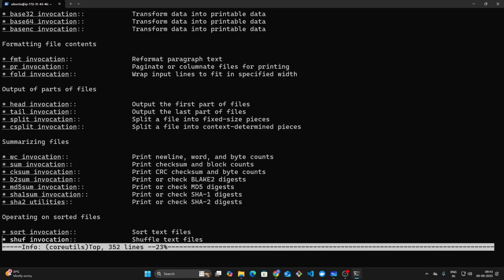Okay, so let's summarize what we learned. Here you learned the Linux file system like a city map, and you practiced navigation with pwd, ls, cd, tree. You worked with files using touch, cat, cp, mv, rm. You learned that Linux itself teaches you using man, --help, and info. These basics are not just classroom theory. Every day, when you log into a server, deploy an app or debug a failure, these are the exact commands you'll use. In our next section, we will deep dive into users, permissions, and processes.